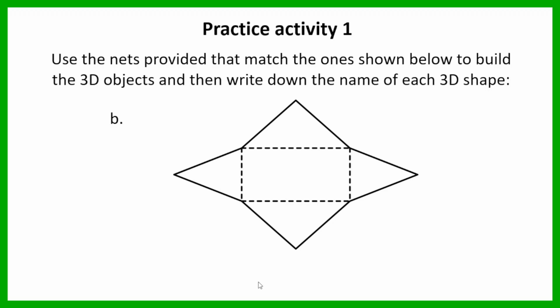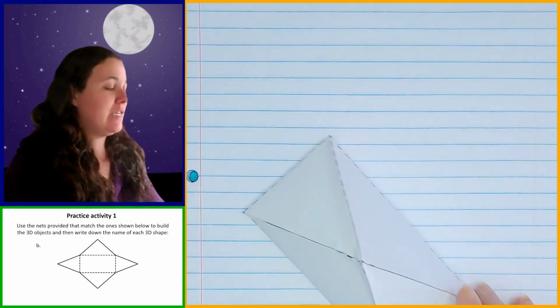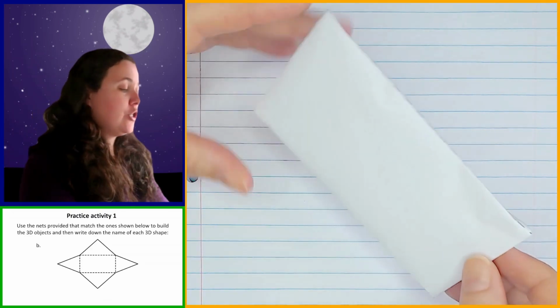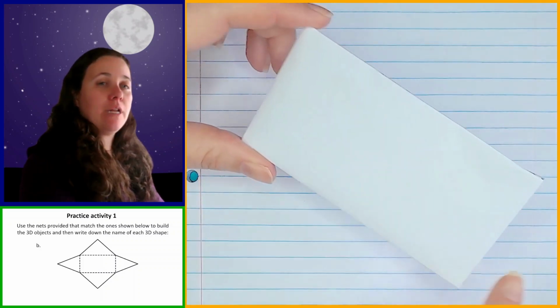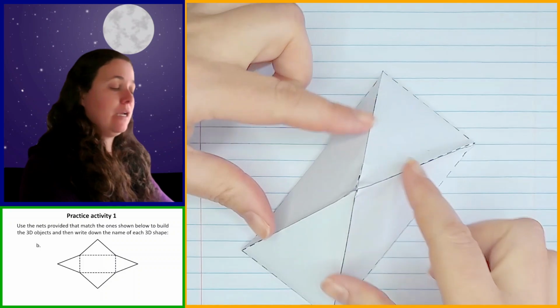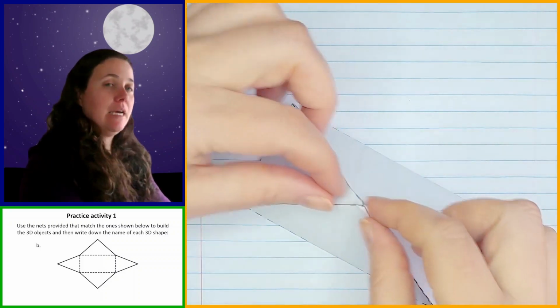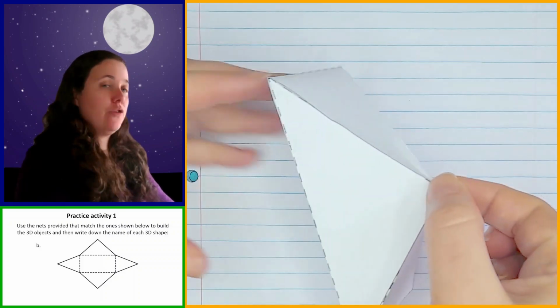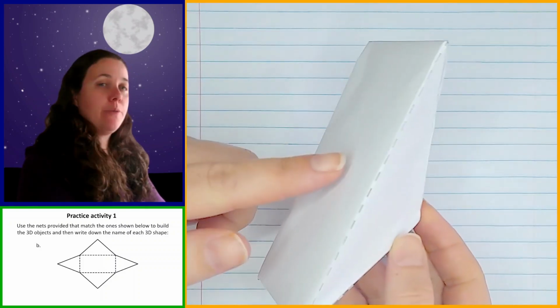Okay, so let's have a look and see what you should have ended up with. So you should have ended up with something that looks like this. You can see at the bottom over here, I've got a rectangle, and then I have got my triangles, which are the lateral sides or the lateral faces, which are coming together at the apex over here, which is opposite the base over there.